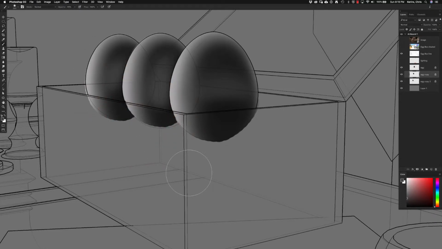Okay, and I wanted to start with the eggs because everything else is going to work relative to that. So I think that's a nice place to begin the value study.